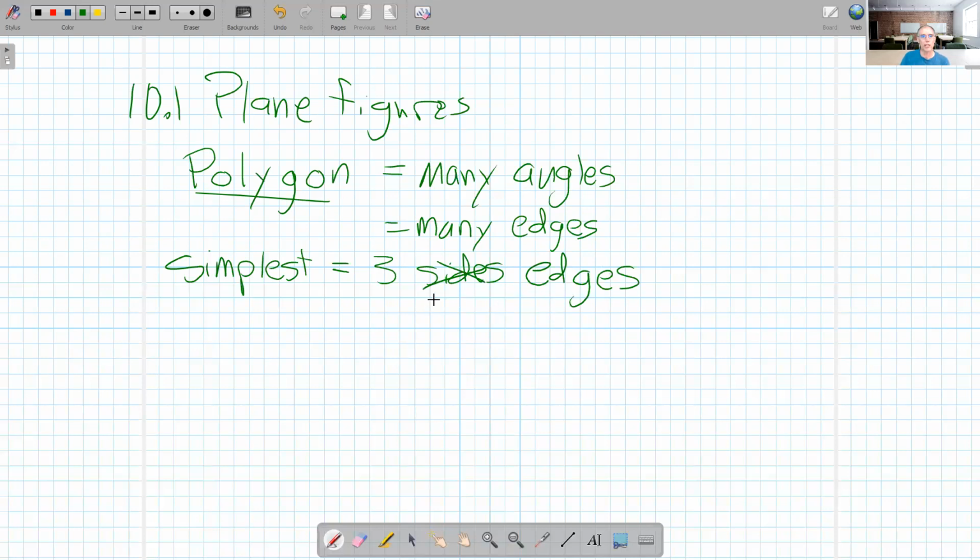Sides is kind of a slang thing. And a three-edged polygon is a triangle. We have a special kind of triangle here called an equilateral triangle.